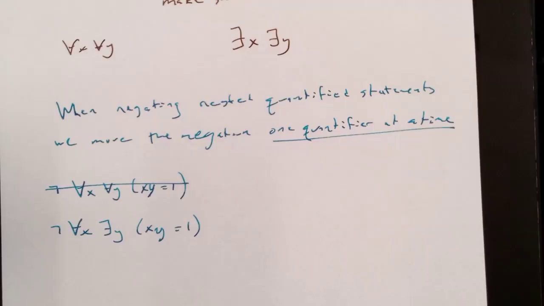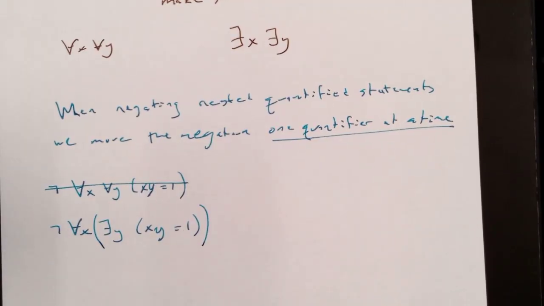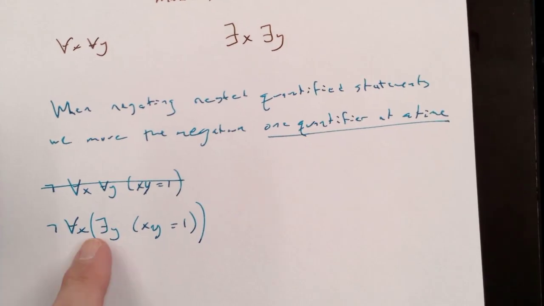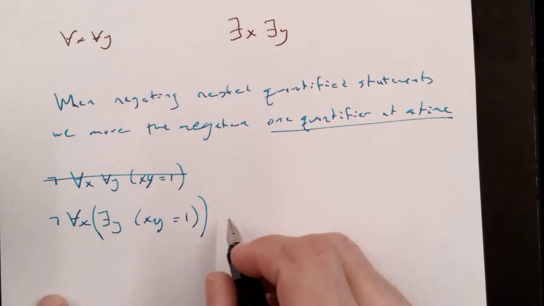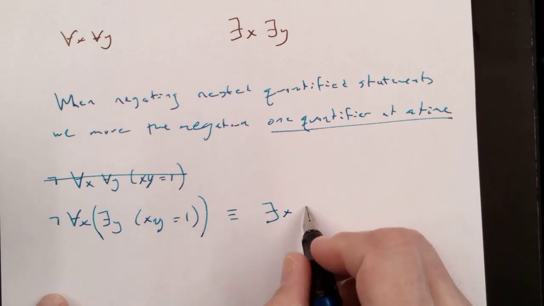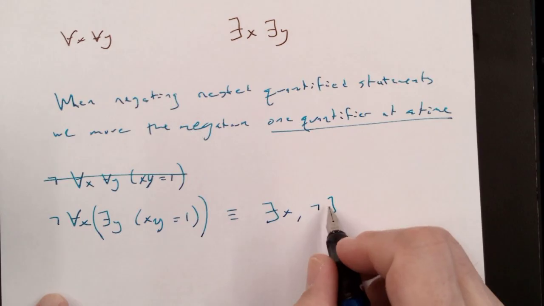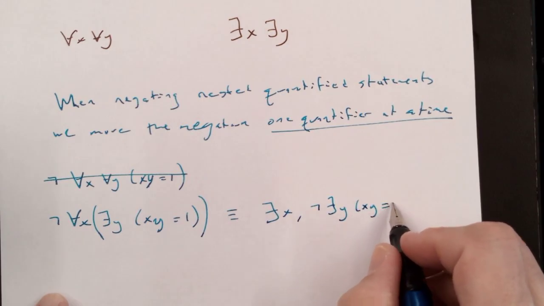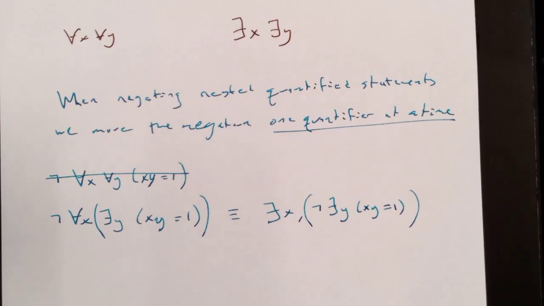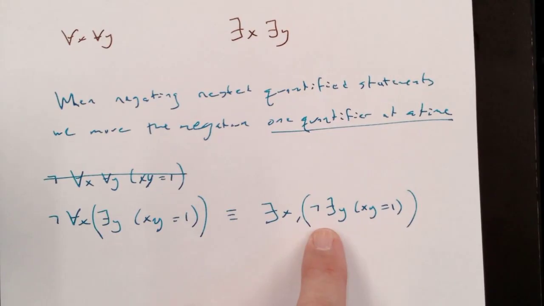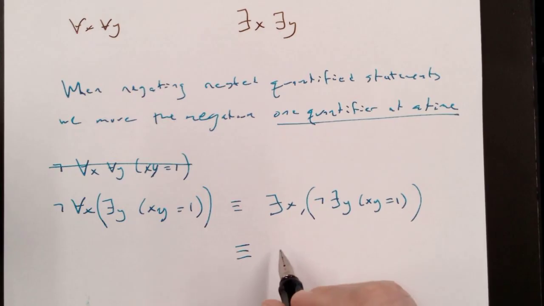Well, if I think of that extra set of parentheses I was talking about, I move the negation from out there to in here. And when I move the negation across a universal, I get an existential. So I moved the negation from the left of the quantifier to the right of the quantifier. But now I have a negation outside a quantifier. Let's move it in again.